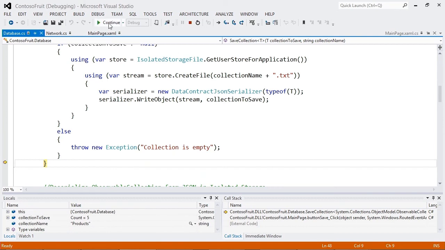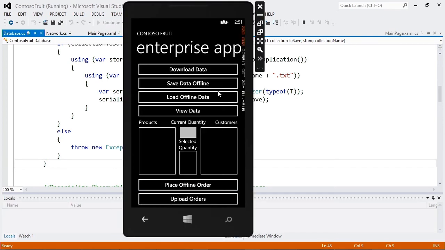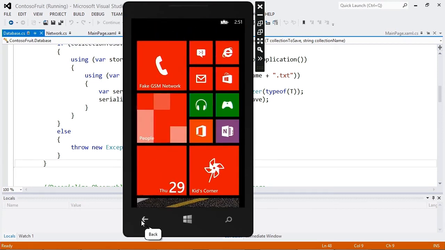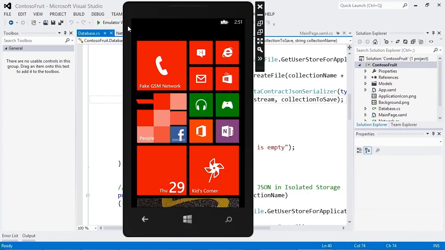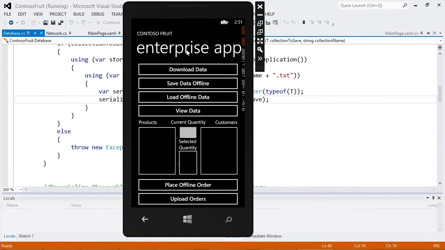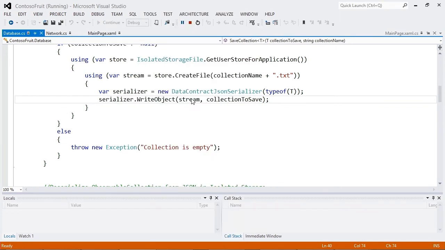Yes, exactly. So, mission accomplished on this thing. I needed to save it offline. But again, I am a stickler for proving that something really happened. So I need to stop the application. And now I'm going to reload it again, start it up, because you need to know that we truly have offline data. So I'm going to reload that offline data.